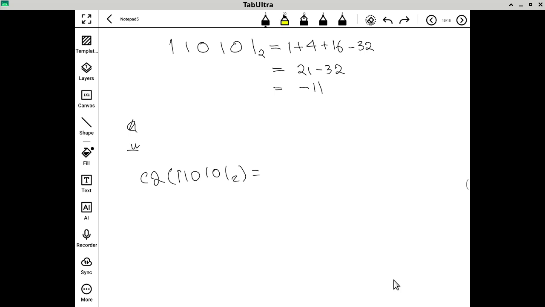We just flip the bits, from 0 to 1 and 1 to 0. So it's 001010 plus 1, which is then 001011. And that one we can quickly convert, right? There's a 1, there's a 2, there's an 8. 1 plus 2 plus 8 is, in fact, 11. So if the two's complement of a particular bit pattern is 11, what do you think that particular bit pattern is representing?